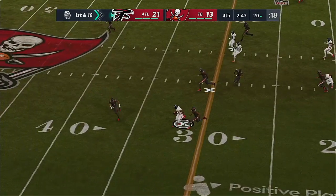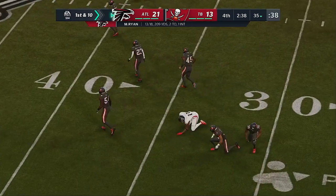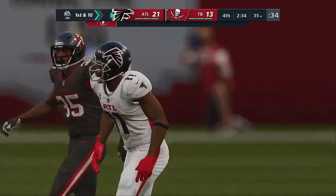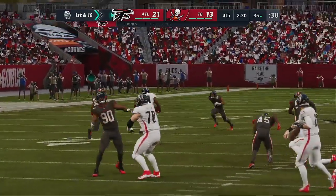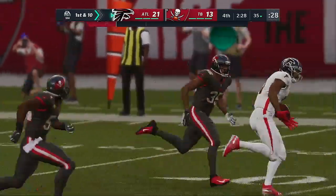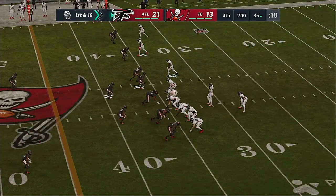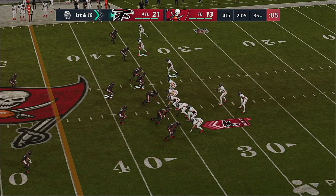After the interception, here's Ryan. The left side, completion to Jones, and up to the 35 before they're able to knock him down. They may want to go back to that one. First play of the drive, good for 15 and a 1st down. Another nice pickup through the air, and I think a lot of people might expect them to run the ball in this situation, Brandon, but with this lead, they're electing to throw the football. Swings, slants, quick outs, things that they consider safe.